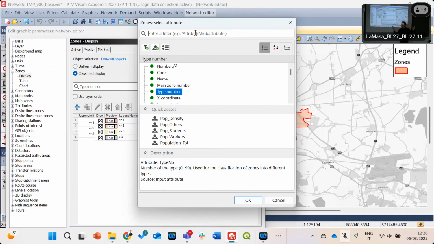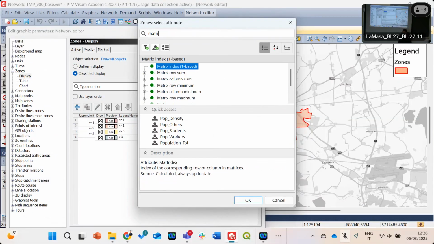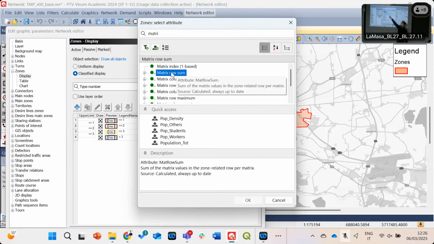With not too much fantasy, given the fact that I have to sum up all the elements in a row of the OD matrix to calculate trips generated, Visum calls this attribute matrix row sum. Matrix row sum.